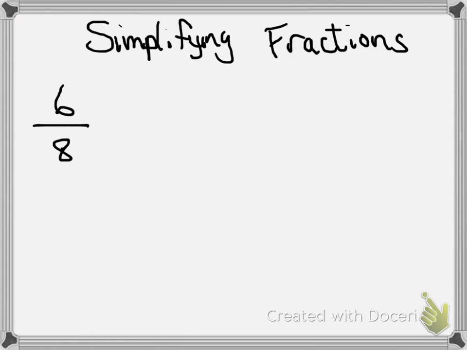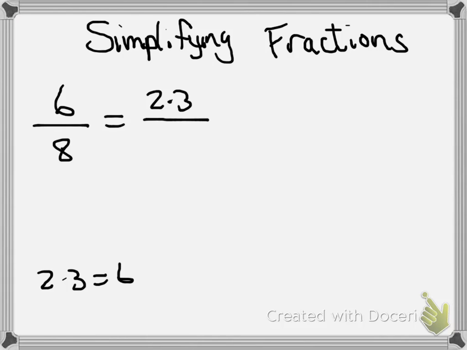Okay, I'm going to show you a really quick, easy way to simplify fractions. So if we're looking at 6 over 8 and we know that that's going to reduce, well, break the 6 and 8 down as factors. So think about it. 2 times 3 is equal to 6. So go ahead and write 2 times 3. That just says 6 is equal to 2 times 3.